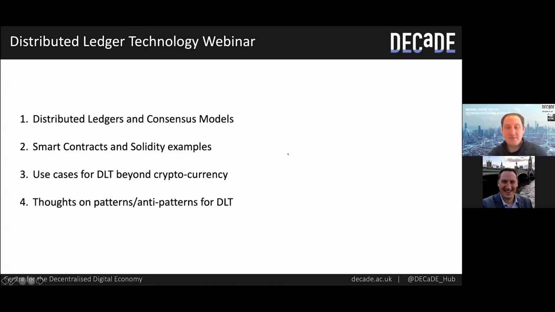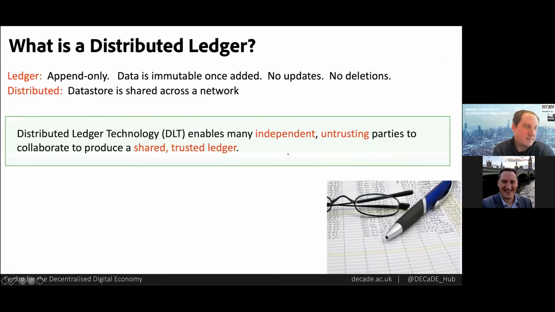I'm here instead to just present the technology around distributed ledgers, to describe how different kinds of distributed ledgers work. And I'll also discuss how I've led teams that apply this technology in various projects here in academia. I'll give a glimpse of some of those projects and also a glimpse of what it takes to write a smart contract, which is a kind of program that lives on a blockchain, using the language Solidity today. And I'll close by highlighting some successful design patterns around the use of DLT as well as anti-patterns as well. So let's get started.